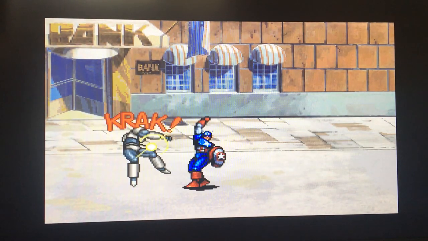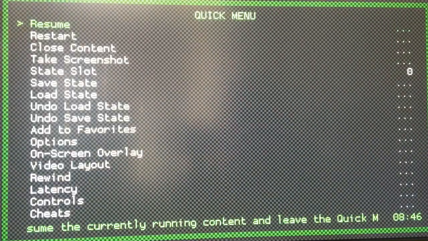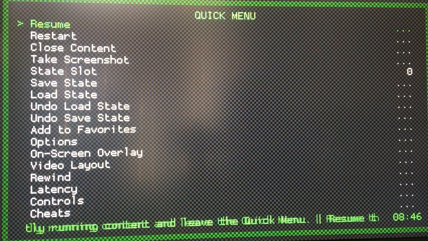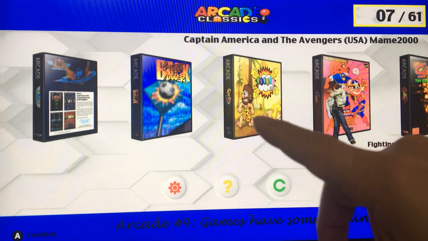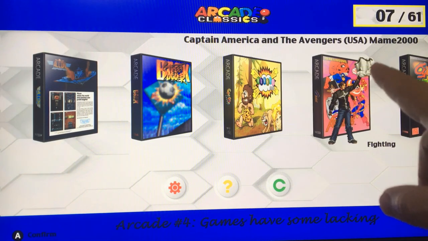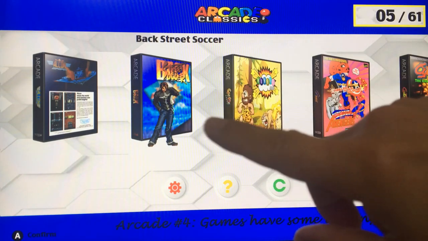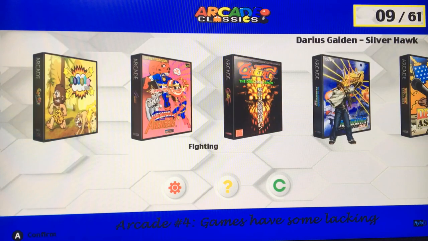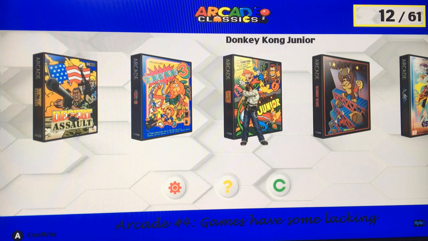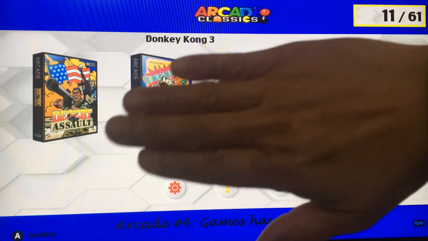So the game played very well. It played just like that. No lagging, no slowdown. So as you can see, it's using RetroArch. I just wanted to quickly show you. Now the way you can tell which one is using the emulator and which one is using RetroArch is it tells you using MAME 2000 for this one. This is using MAME 2010. This is not, because I couldn't get it working with RetroArch, and those are using MAME 2000.